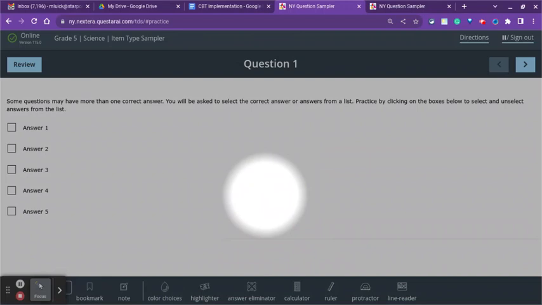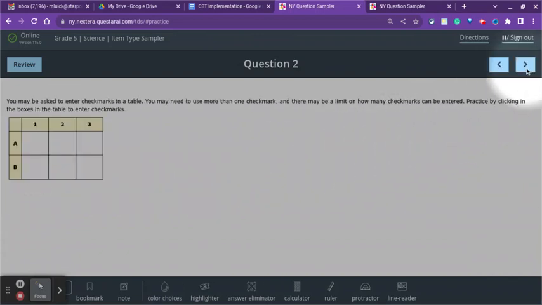So first you may see some multiple choice. Over on this side, it's showing you there are 5 different answers. All you need to do is click in a box to select an answer, but you need to know that sometimes there will be more than one correct answer. And if that's the case, you can click in multiple boxes. So keep that in mind. You always want to read all your answer choices. All right, let's go to the second type of question example.